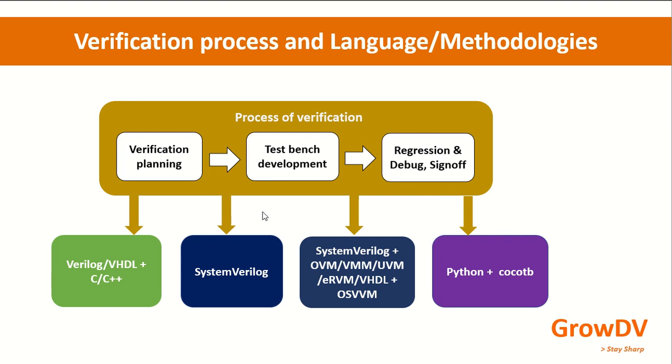The way verification methodology affects the process of verification is that it brings in a component of reuse. Now we have to think during the planning phase about what we can reuse, both horizontally as well as vertically. That reuse affects how we architect our test bench, and it affects how we do the debug. For example, for what you are reusing, you don't have to focus when something fails, because it's unlikely that the reused component will have a failure. So you want to focus on the newer or the changing component. This way it affects how you view your regression and debug.